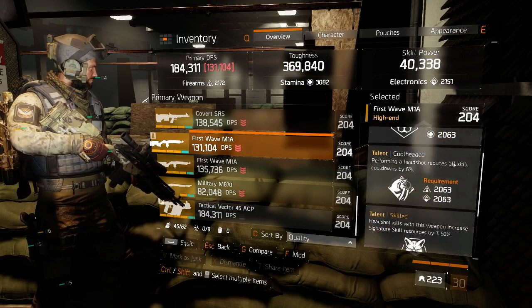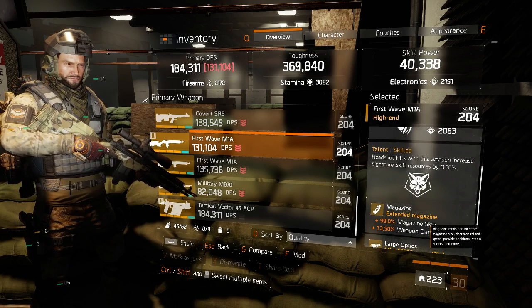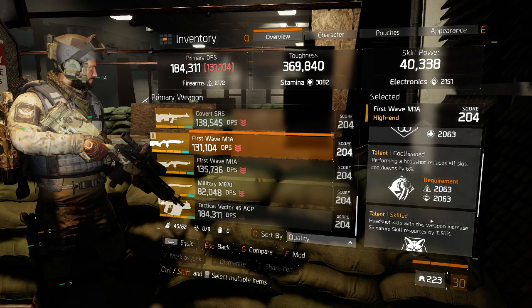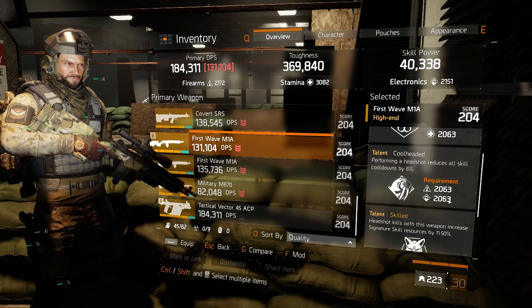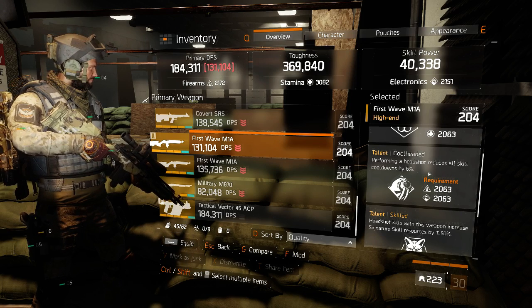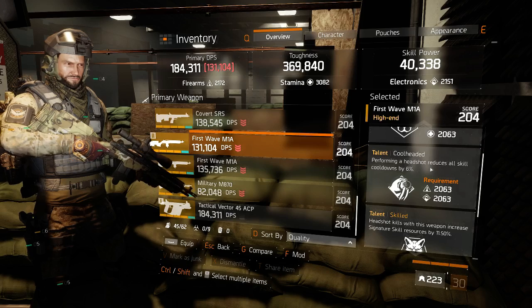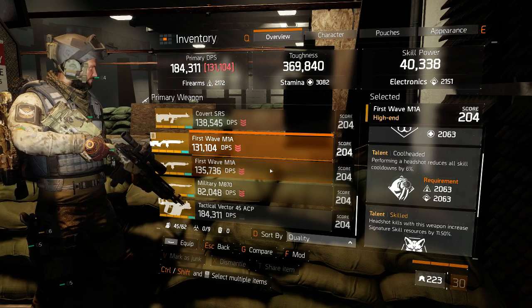The other gun I use is this first wave M1A. It has Swift, Cool-Headed, and Skilled. Skilled is free on this, so I don't need the electronics to unlock it, which would actually require one more piece of electronics. And I have just enough to unlock Cool-Headed, which is really, really nice. Cool-Headed is performing a headshot, reduces all skill cooldowns by 6%, and it's basically like a triage every time you shoot something in the head.